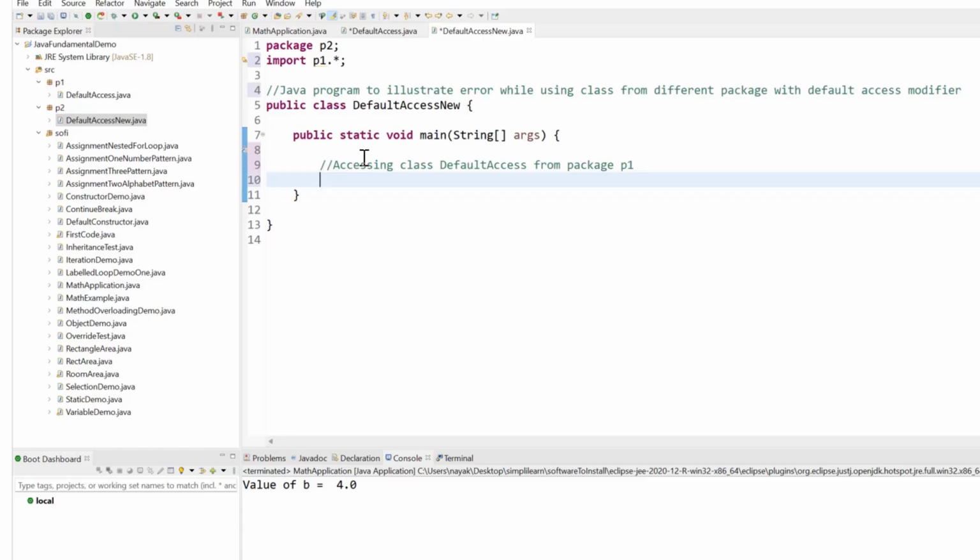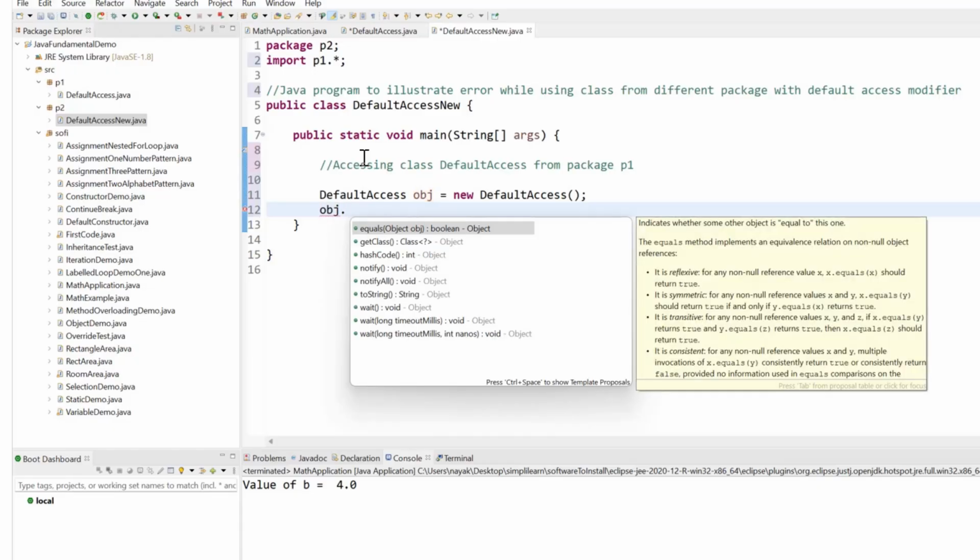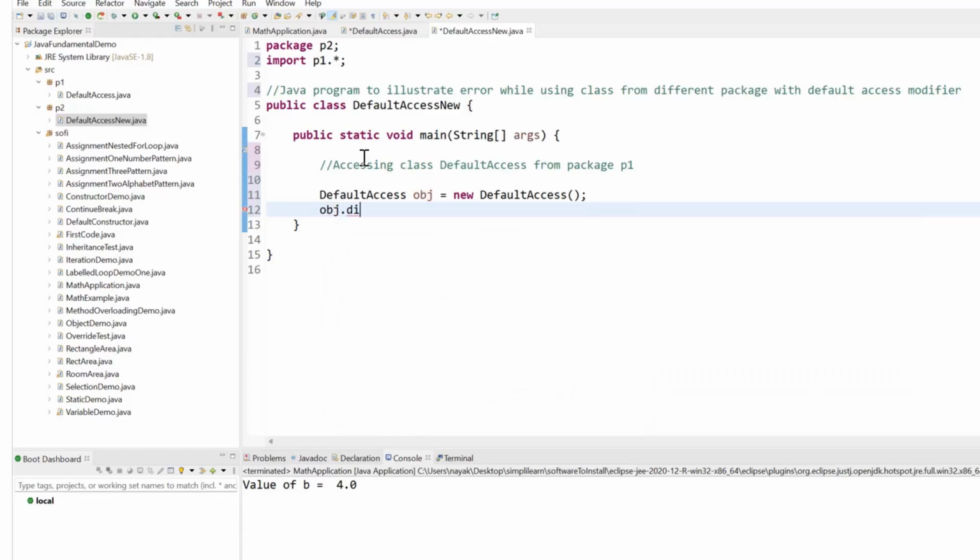Instantiate an object: DefaultAccess obj equal to new DefaultAccess, and then obj.display.